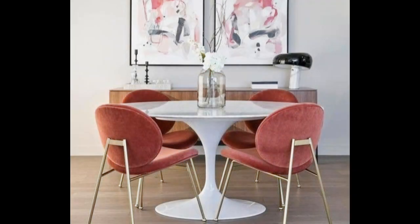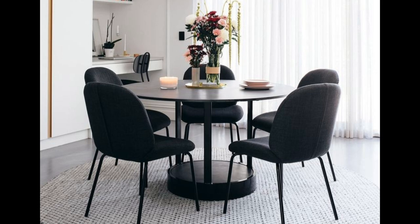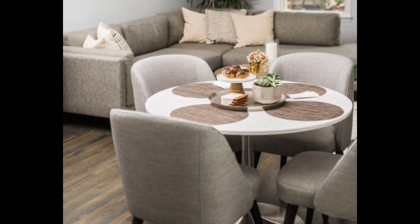Number five: lighting is essential. The key to a calming dining ambience is great lighting. Pendant lighting adds a focal point while also being a decorative design element in your dining room, and it can also cancel out the need for additional downlighters. Remember, you don't want your dining room's lighting to be too harsh, especially if you normally don't spend a lot of time working or reading in there.